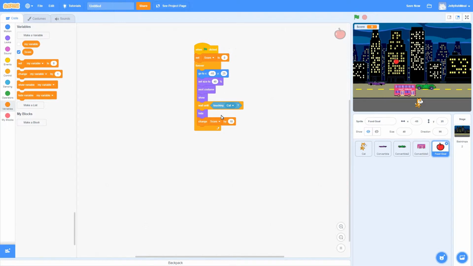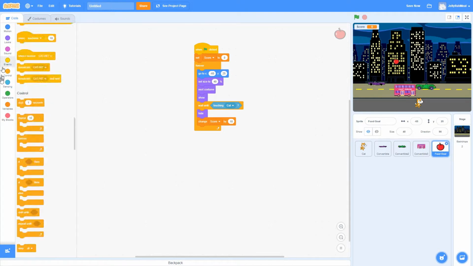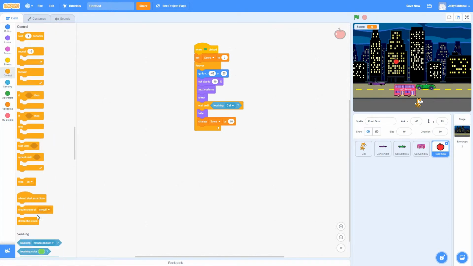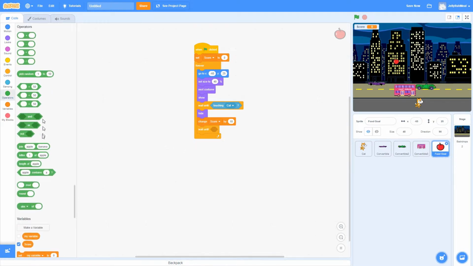And yeah, so change score by 10, then wait until, and then you're going to go here and put it so the angle bracket right there is facing 50.